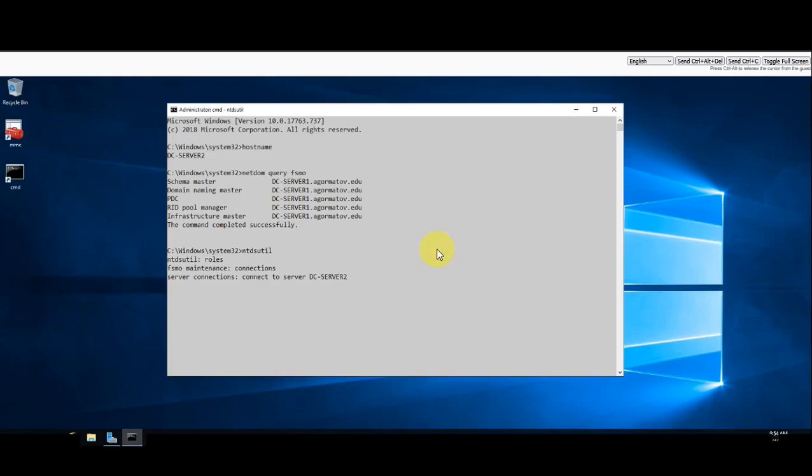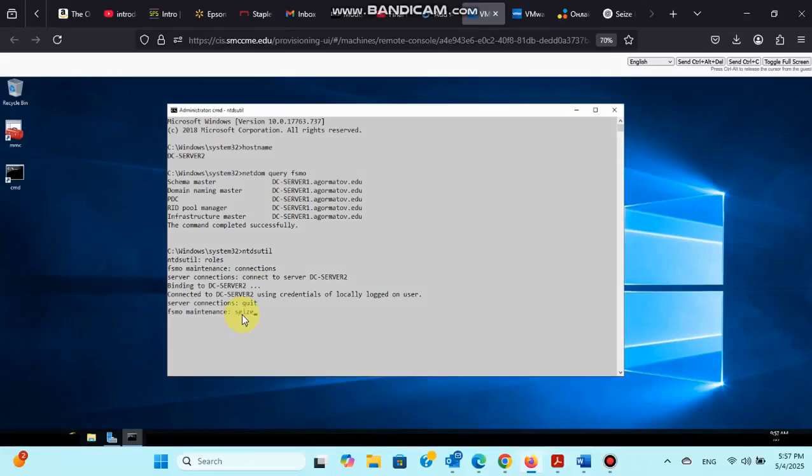And we'll run the maintenance command. We type seize, and we type each of the 5 roles.